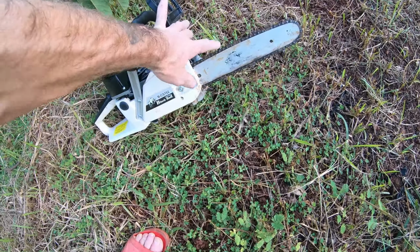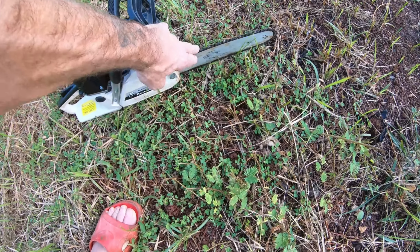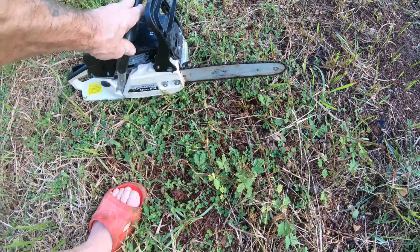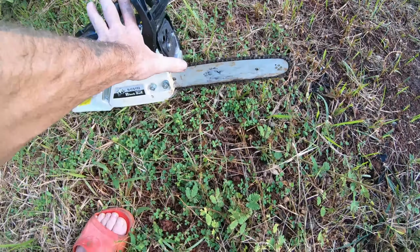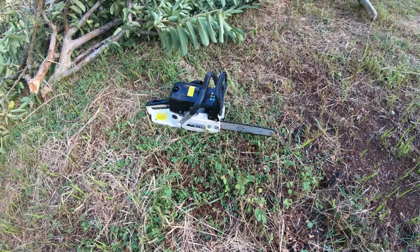It does the trick, but unfortunately, after about 2 or 3 trees, the blade goes blunt. You can see I managed to sharpen it up a bit with a file, but it's not a very good quality one. I don't think it's that hard, so I might order a new one off Lazada and hopefully get a better quality hardened one. But yeah, along with cutting the rest of the guava down, I've got my new lawnmower.